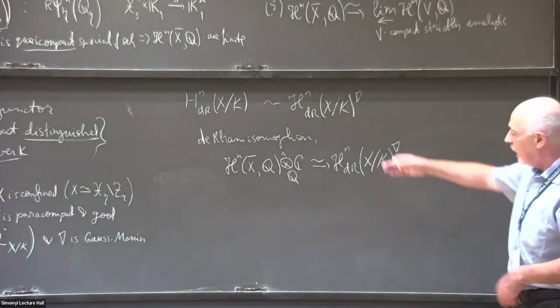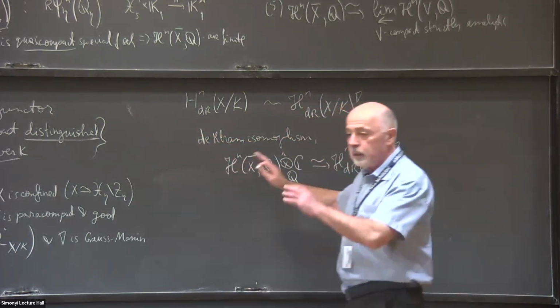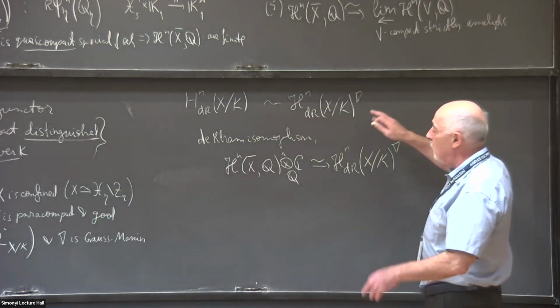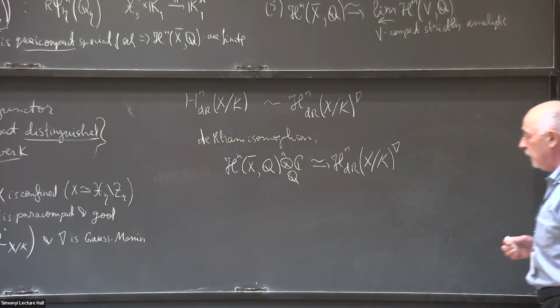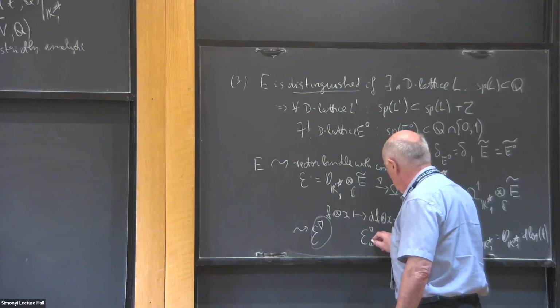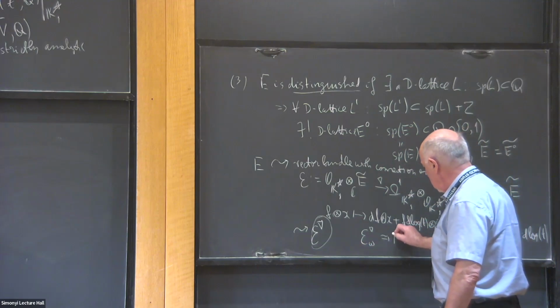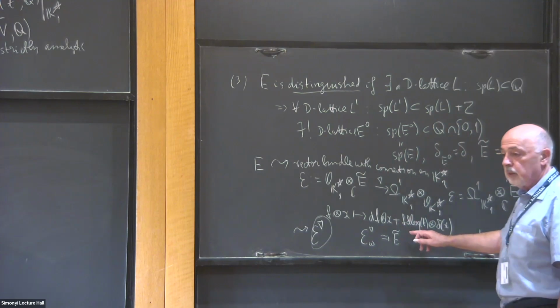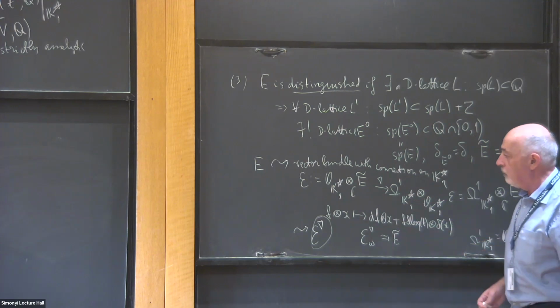Even though I do not formulate it, if X comes from an algebraic variety over C, then we really get the following. First of all, this object is a constant local system which is associated with the de Rham homology of this algebraic variety. Let me notice that due to this construction, there is a canonical isomorphism of every fiber of this local system with the residue space of E, because it's a tensor product.